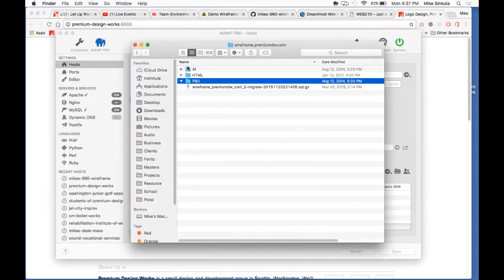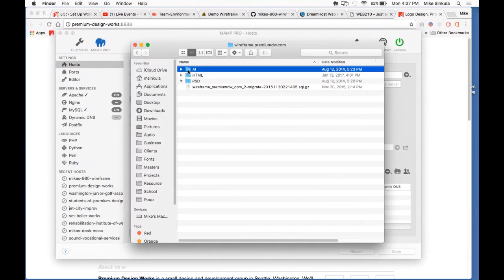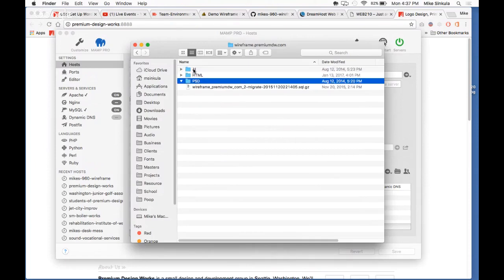Who can tell me why? Right, so I don't want to accidentally upload all my PSD files to Edison or whatever server space. Okay, so that's how I keep my stuff organized. I'll do a raster pixel folder, a vector folder, and then an HTML folder, right?